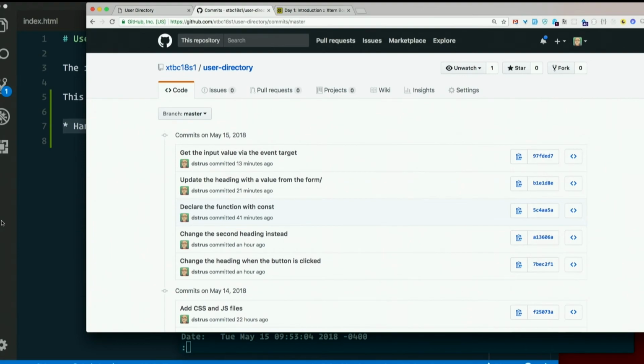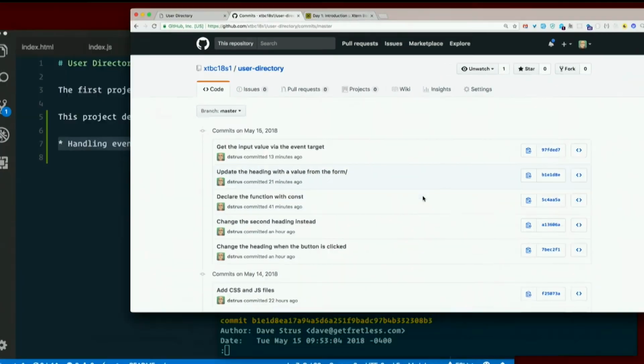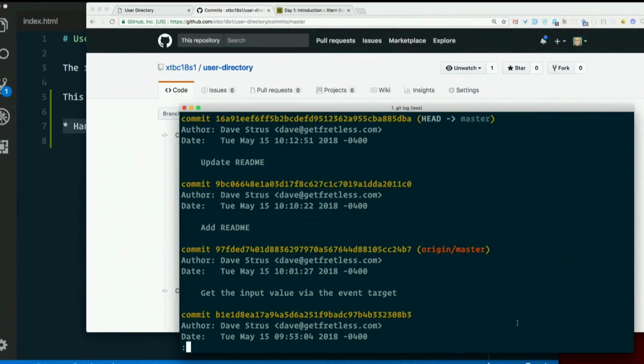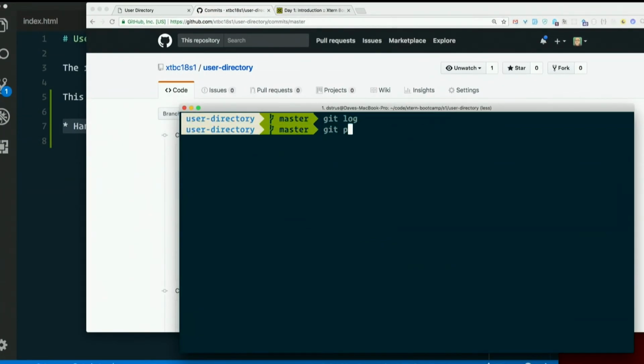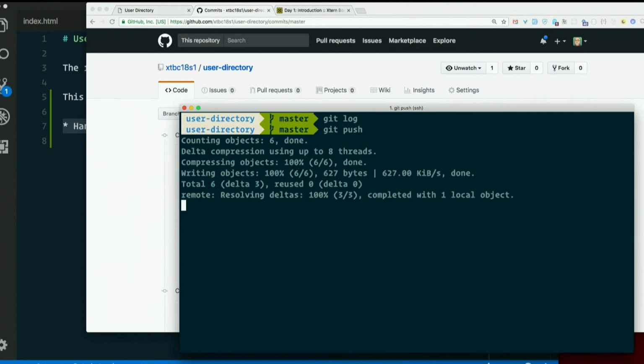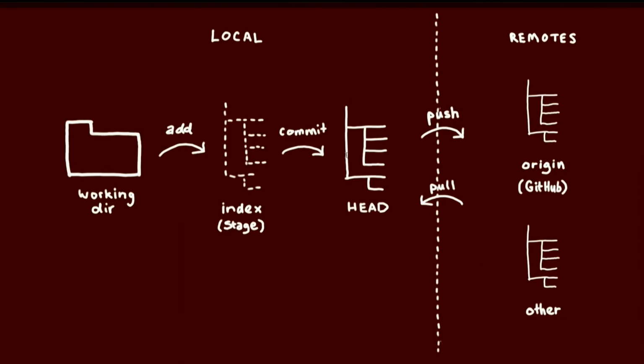So, let's push. Q to get out of git log. There it goes. Now what happens when I push? It goes to a remote. You may remember those 2 commands that we copied out of GitHub when you created the new project. The first one was git remote add.